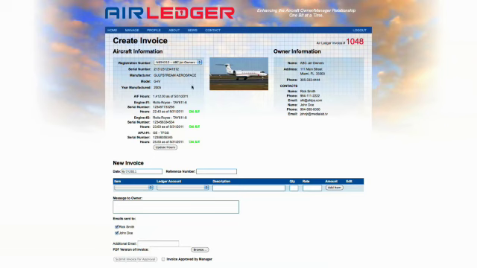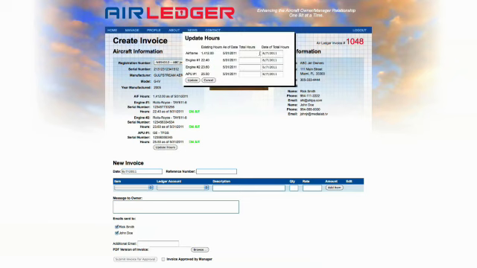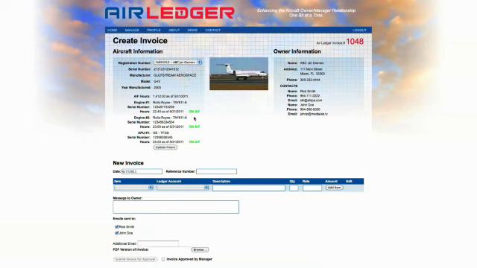You've got the information relating to the aircraft, the airframe hours, engine hours, make, model, and serial number, and the information with respect to the APU. When you're online and on this page, you can update the hours as of a particular date. Looks like the last date that the hours were entered was May 31st, and you can enter the date of your current hours, or you can obviously change the date here and make it yesterday or the day before.